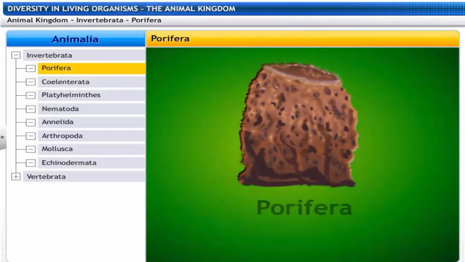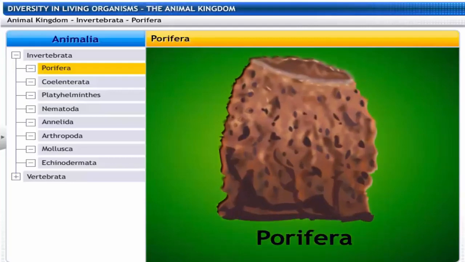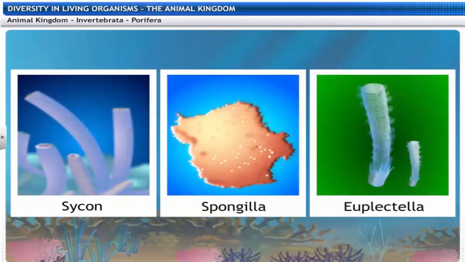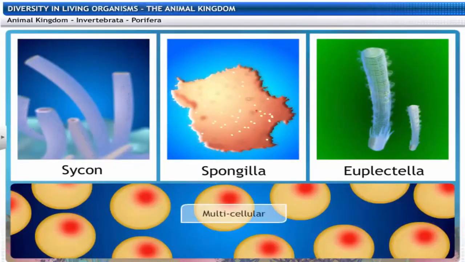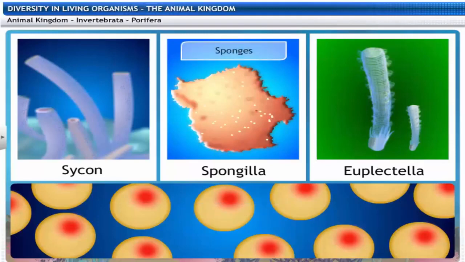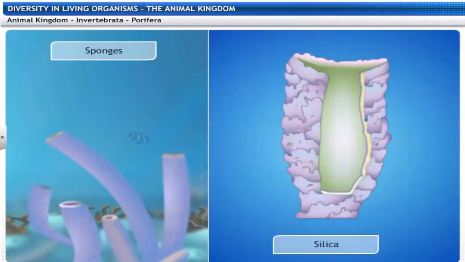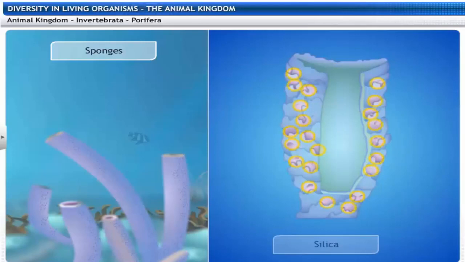Porifera get their name from two words, pori meaning holes and fera meaning bearing. The phylum Porifera includes Scypha, Spongilla, and Euplectella. They show minimal level of tissue-grade organization, though they are multicellular. They are commonly called sponges. Sponges are non-motile and are generally found in an aquatic habitat. They are covered with a hard skeleton made up of silica or spongin fibers. Sponges have pores all over their body. These pores lead to a canal system that helps in circulating the water throughout the body to bring in food and oxygen.